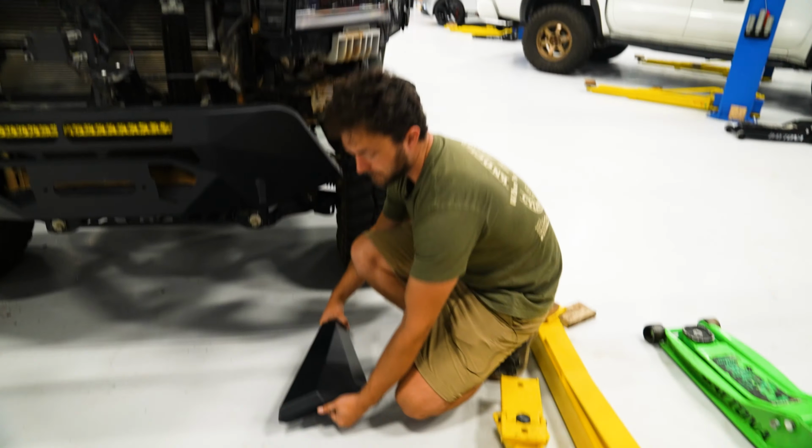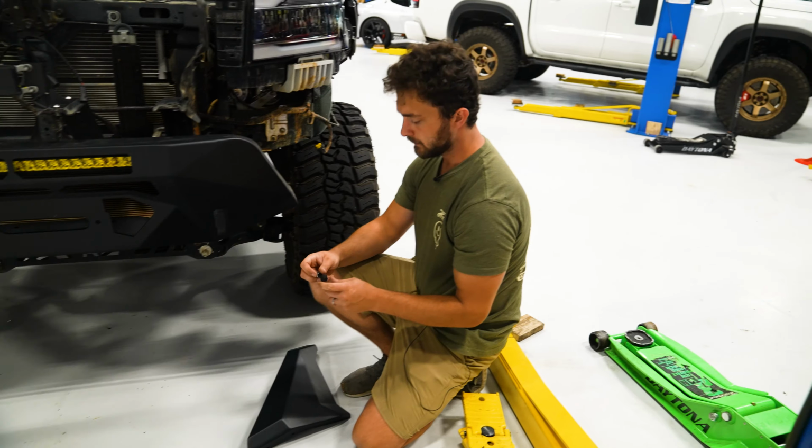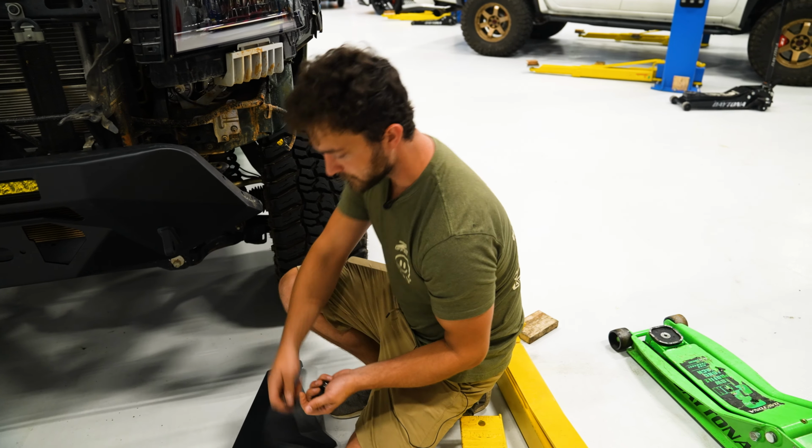Same thing on this side. I'm just gonna start all the nuts and bolts by hand. Then I'll come back and tighten them up in just a minute.